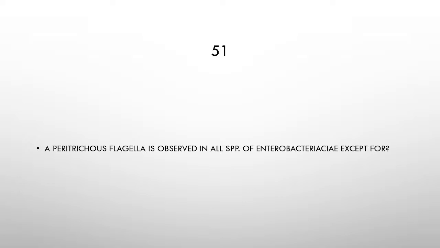Peritrichous flagella is observed in all species of Enterobacteriaceae, except for which one? I'll give you choices. You can use the chat box, guys. You can only select one. This is the only one that does not have peritrichous flagella, which can be observed in all species of Enterobacteriaceae except for which one?